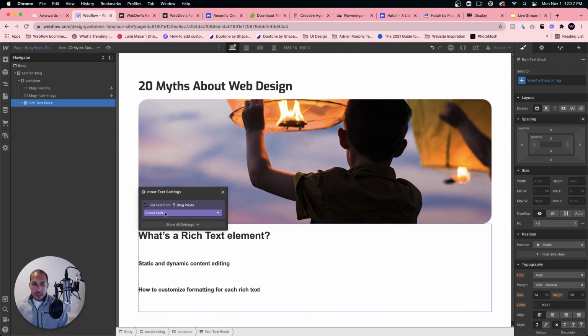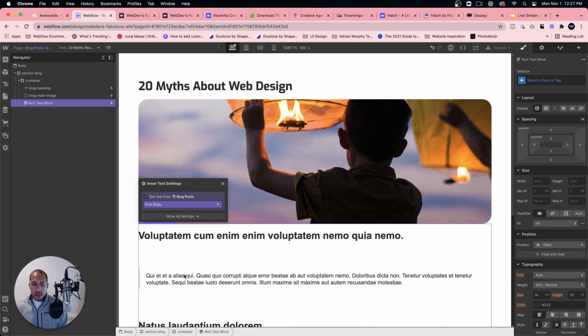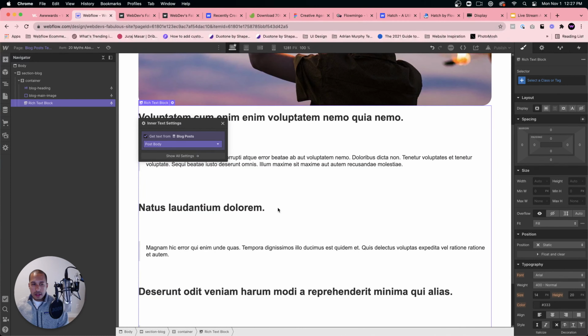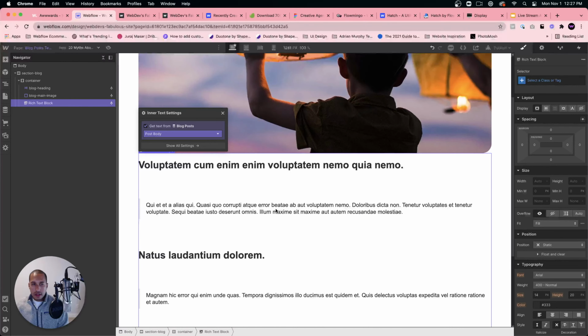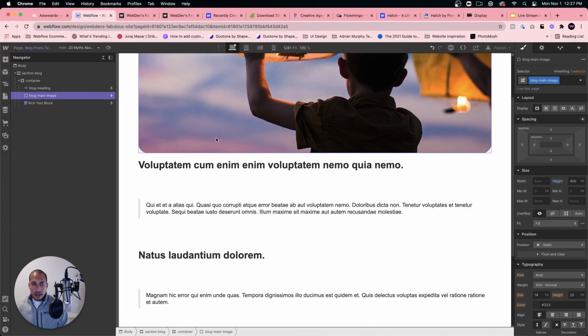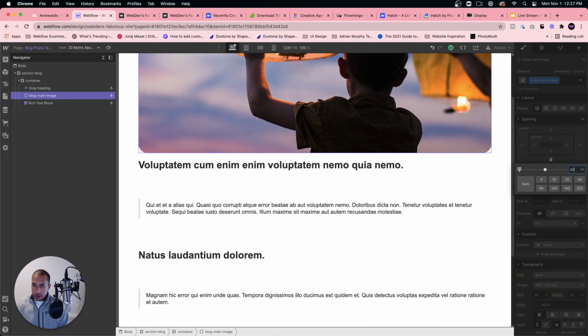So rich text, let's get the rich text from the post body, and yeah, I don't know what's up with that. Anyway, the blog main image, let's add some. But you see here, if I wanted to add margin to the bottom of this image, using a system like Client-First I'd have to wrap it in a parent.